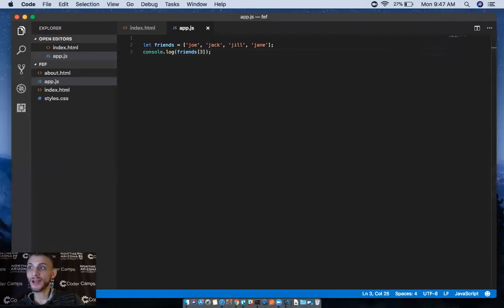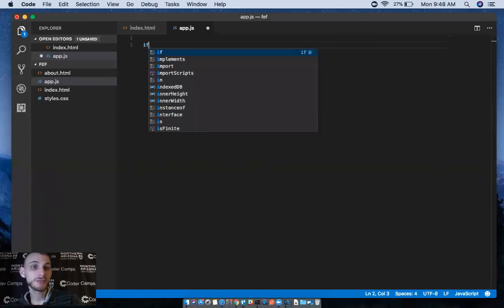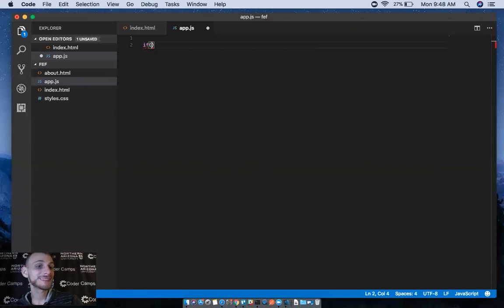Okay, so now moving on, let's talk about JavaScript conditionals. The most common kind of conditional you're going to run into is called an if statement. Conditionals are ways of telling our program to take certain steps based on certain logical expressions. How an if statement works is we simply use the if keyword, and then inside the parentheses here, we're going to pass in an expression.